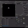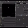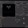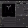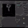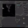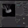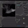And then I have a pyro sim here. This is almost a completely shelf tool thing, and it's super low resolution, but I'm only gonna use it for the velocity anyway, so it doesn't really matter. I'm just sourcing the bird into it, so it's basically creating wind. So this is basically just using pyro to create velocity that can drive the wind. You can see it's super low resolution and it's super fast to sim. But then you get this. So this is basically from the bird. And this is gonna affect all of our simulations.